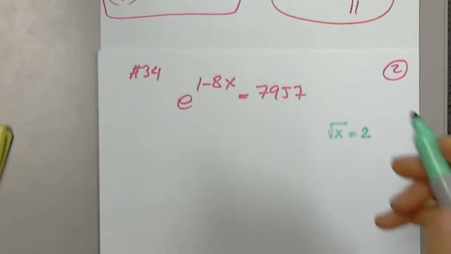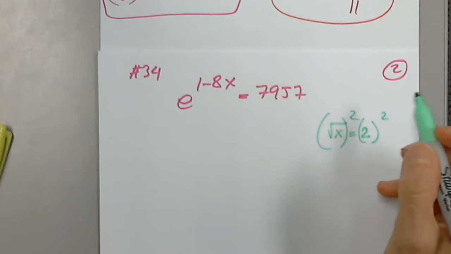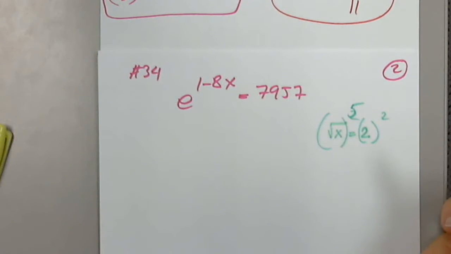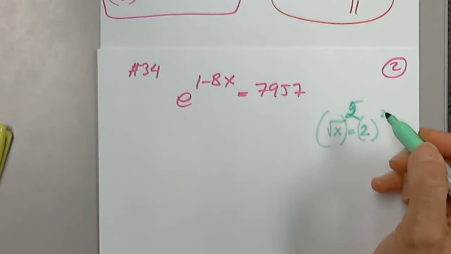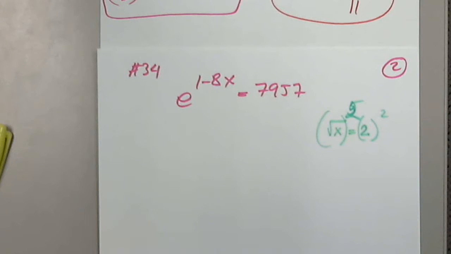Right. Why am I squaring, and not, let's say, taking it to the 5th power? Because I want to undo the square root. Undoing the square root, I will not use power 5. We'll use power 2. Why? Because the square root and power 2 are inverses of each other. If I have the square root, I undo it with a square. If I have the square, I undo it with a square root. So now, keeping that in mind, let's come back to our problem.